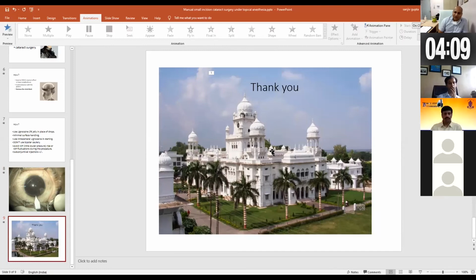So that was one surgery where I could demonstrate that you can have your desire of switching to small incision cataract surgery from phacoemulsification, given a situation where you decide to do so for safety reasons or any other reason. And even in spite of having a complication, I could finish the surgery.